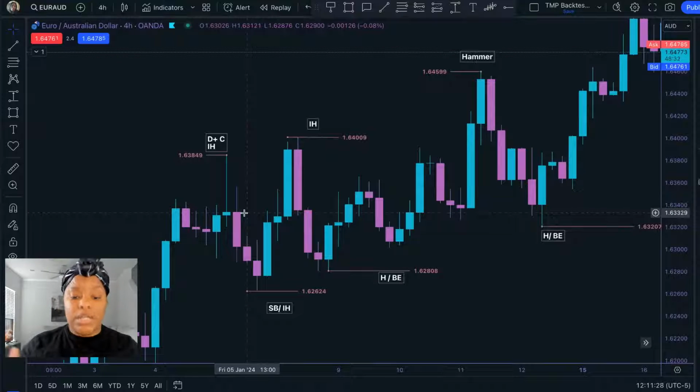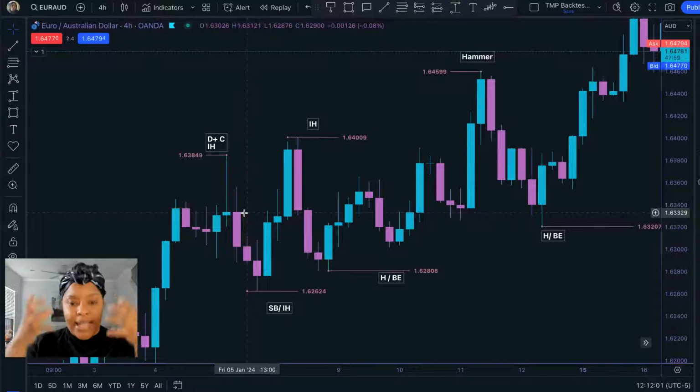Sometimes I'm met with this question, Shaquan, does the candlestick body matter? Well, let's think about it like this. This is how I like to explain it. I'm a black woman who lives in America, and there may be another black woman sitting next to me who also lives in America. People are going to group us together as being black and being women. But me and this woman could be different sizes. She could be skinnier than me, she could be bigger than me. But that's okay because we're still in the same category, right?